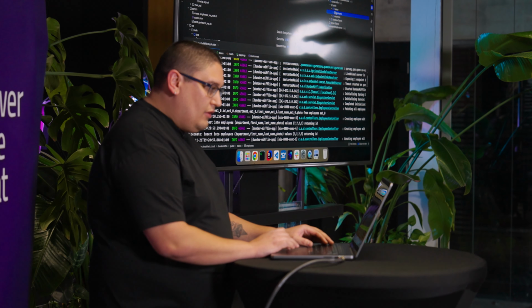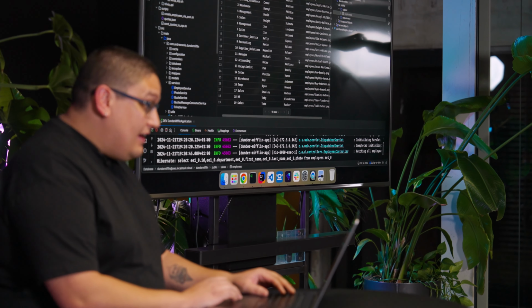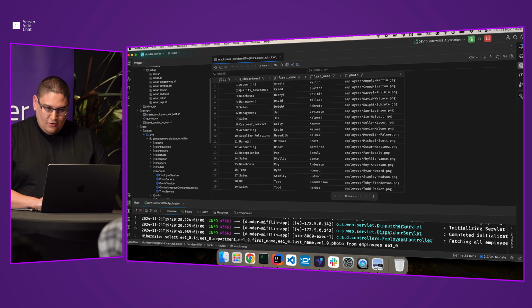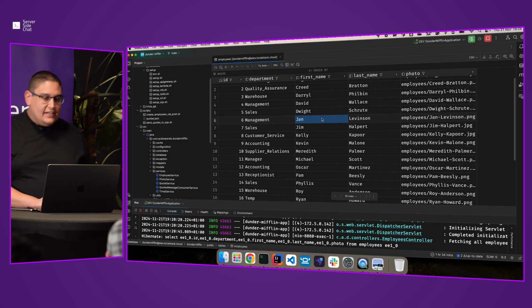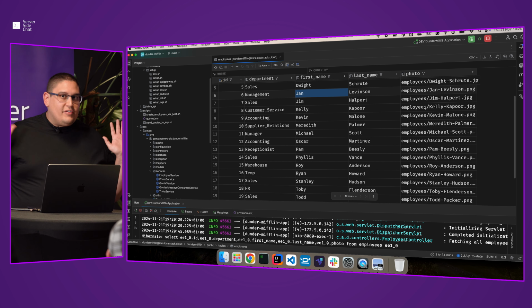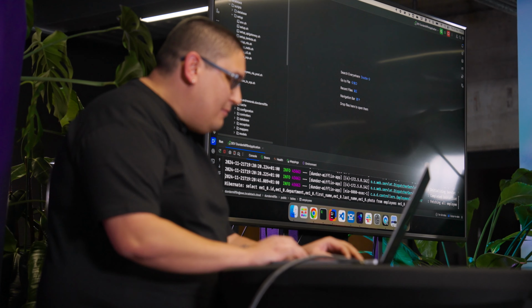Let's go. So this is the database. It's connecting to the RDS. I know it's small. I know. Don't worry, there is zoom. So the database only contains the ID, department, first name, and last name. There's no trivia here, right? Why? Because the trivia is coming from here.